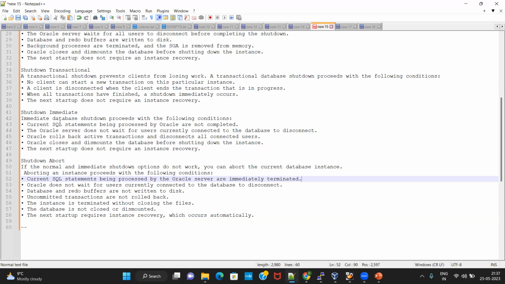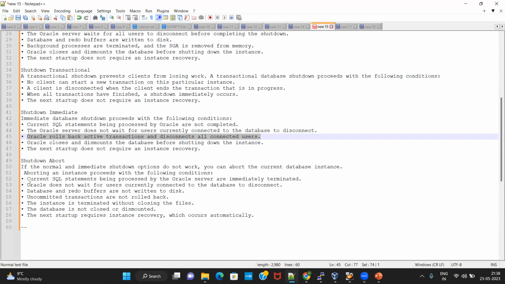You understand here that Oracle will roll back the active transactions. It will force the users out. It will cancel and kill those ongoing transactions. But at the same time, it performs the rollback as well. However, in case of shutdown abort, even the rollback is not going to be performed.